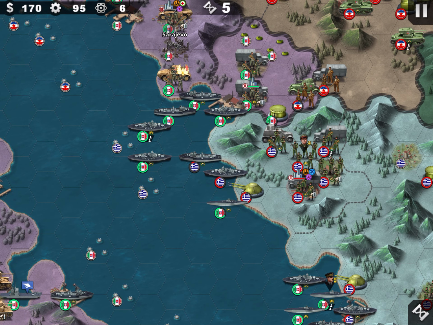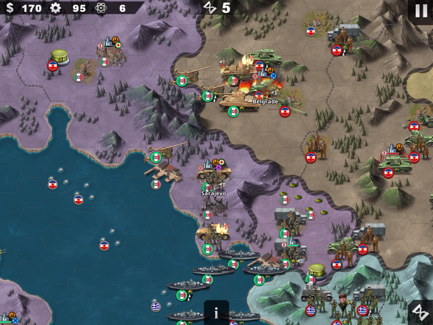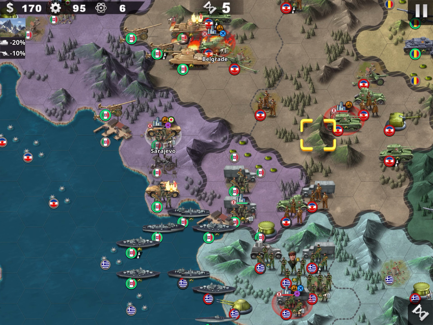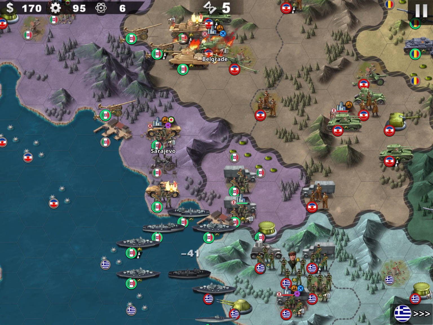Fleet is very easy. By destroying the fleet, you help the allies penetrate their defense anyway. Okay, so we wait. Nothing urgent to do.